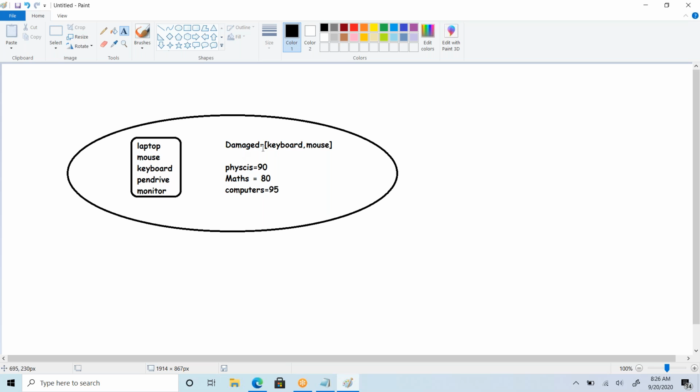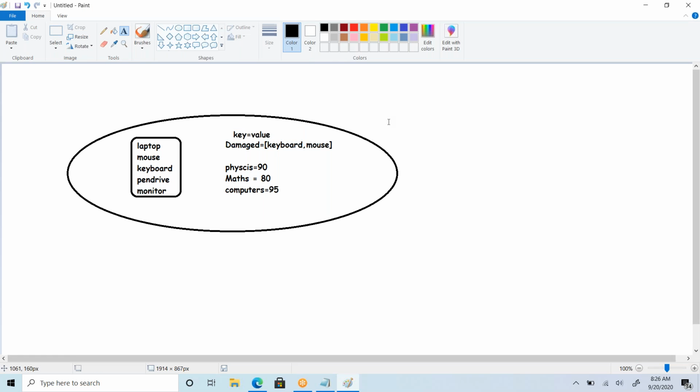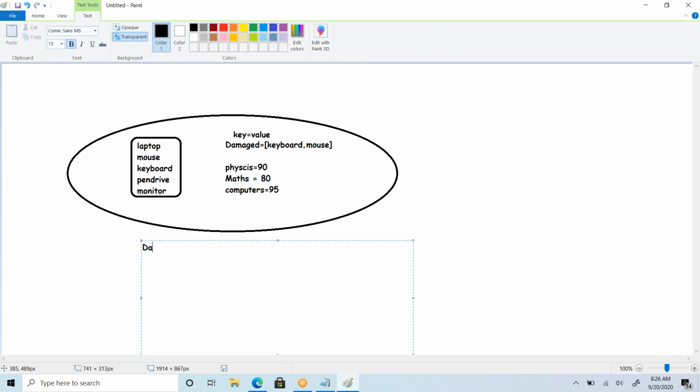But here, if you look at it, it's going to be like left hand side, right hand side, and you are assigning some value to that. So basically it's a kind of key value pairs, okay. So the point here is, depending on the requirement, we structure the data in different ways. That's what we call a data structure: how the structure of the data would be, depends on that.